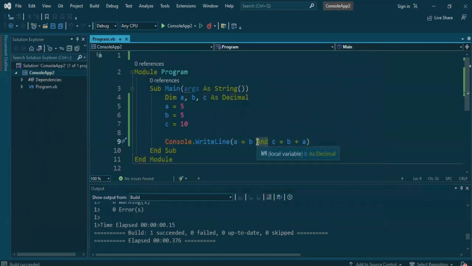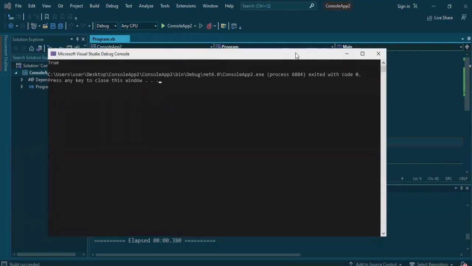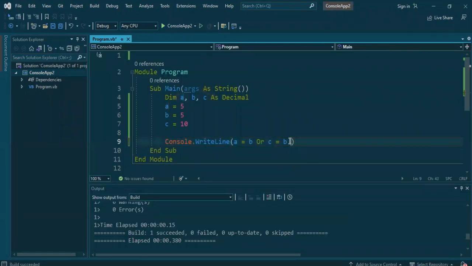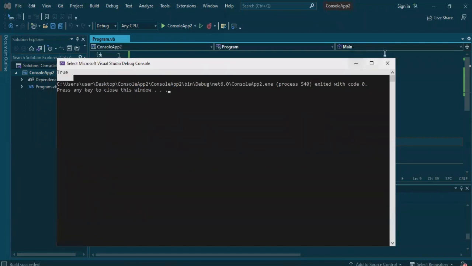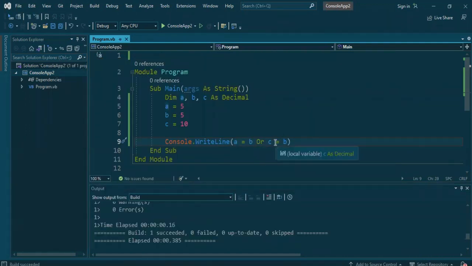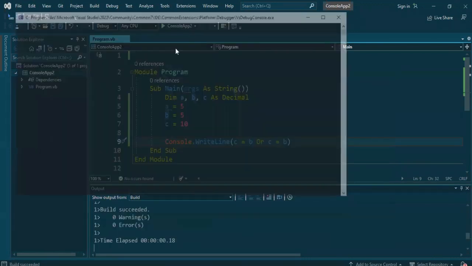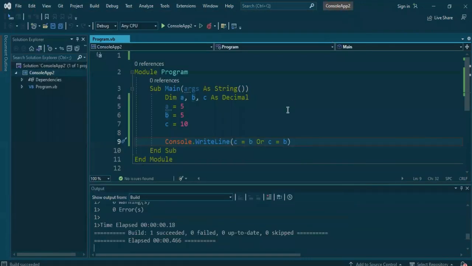Now we can move on to the OR operator. The OR operator works in such a manner that either of the conditions should be true, or both of the conditions can be true, and it will still give you the true result. In this case, we have both of the conditions true, so it will return true. Or we can make one of the conditions not be satisfied, in which case only one of them is true. So we can see it is still returning us true, as A is equal to B, but C is not equal to B. Lastly, if none of the conditions are satisfied, the OR operator will return false, as we can see here.